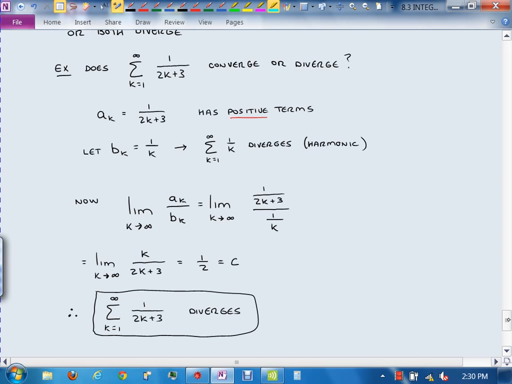Could I do that as a function and do the integral test? Maybe. Could I do the comparison test? Probably. But I want to demonstrate the limit comparison test, so that's the way I'm going to do it. You can take away the 3. In that way, if you took away the 3, it would be bigger than, right? And then that's harmonic. So you have infinity is bigger than. No, that wouldn't tell you anything. You wouldn't be able to on that.